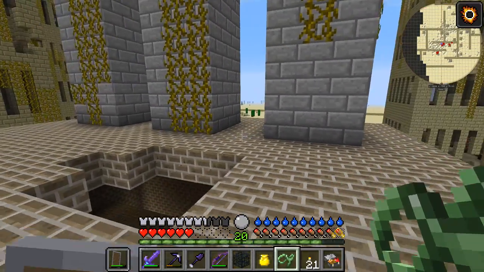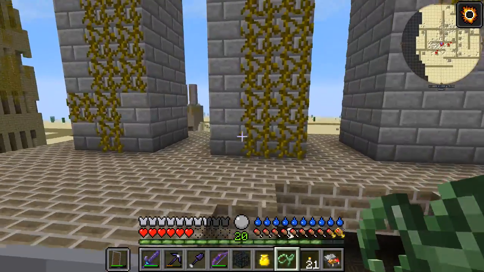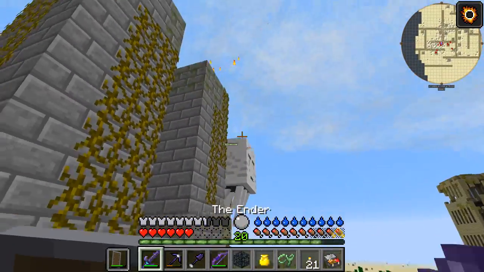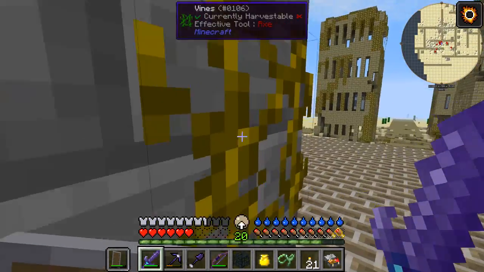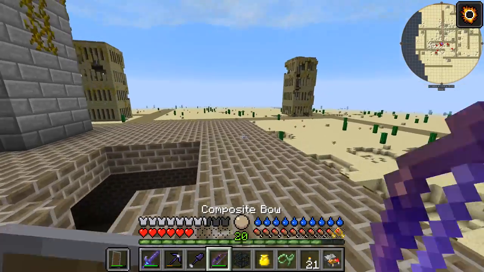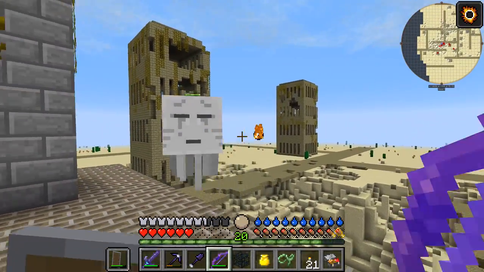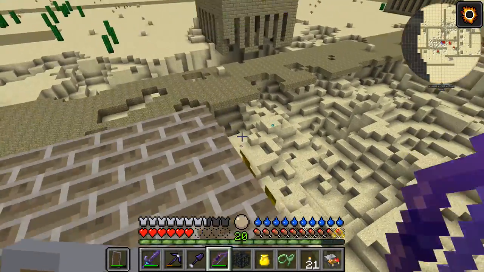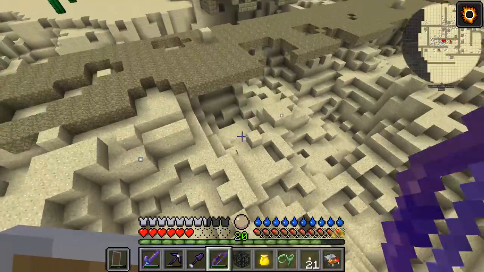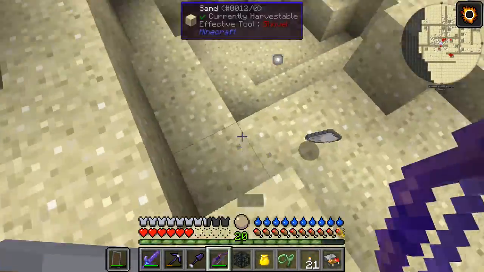Really? Are you kidding me? There's an actual... Yeah. Yeah, okay. Okay. This is worth using arrows for. Oh. Another one? Did it drop? Dropped something. I guess that's nitre.